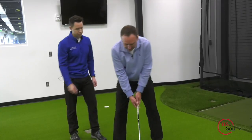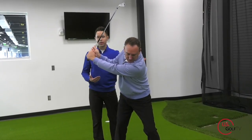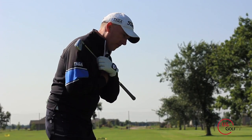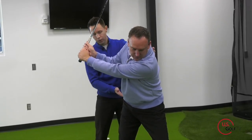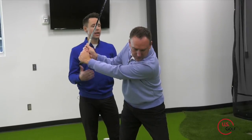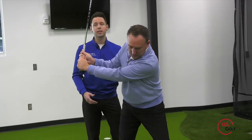In the backswing, to get into a good position we need a fair amount of what we call thoracic rotation — upper body rotation. We also need good hip rotation to make a solid pivot. If either of those two areas isn't doing its job, the low back becomes the 'nice guy' and tries to take over, which leads to pain, stiffness, and a tight low back.